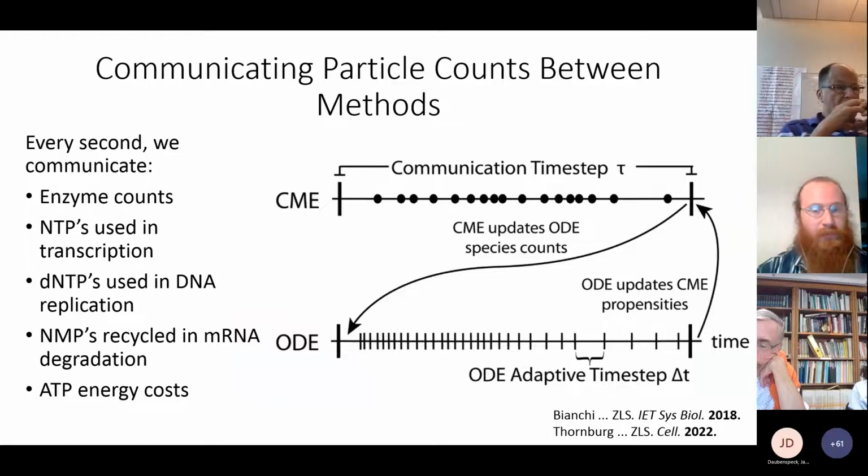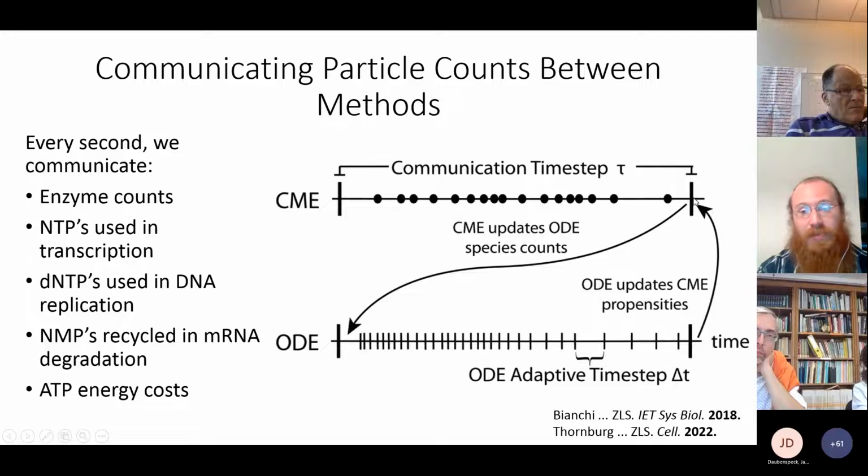So now that you know the two different methods, how do we communicate between stochastic and deterministic reactions? My coworker David actually wrote a paper back in 2018 where he introduced such a method, where here we have a chemical master equation simulation communicating with ODEs. So that's the time scale we used: you will simulate 1 second of your stochastic simulation. You pause your simulation. You communicate necessary information to your system of ordinary differential equations. You simulate 1 second of your ODE reactions, and then you communicate information back to your stochastic reactions.